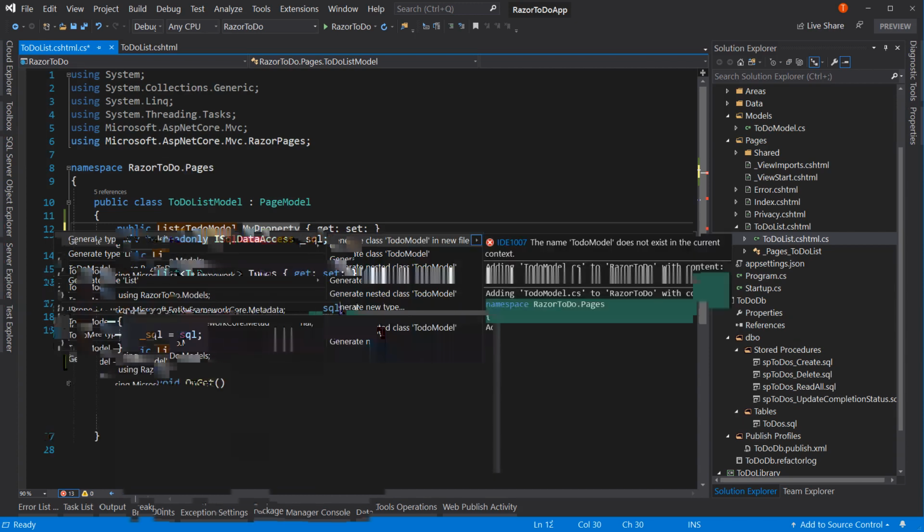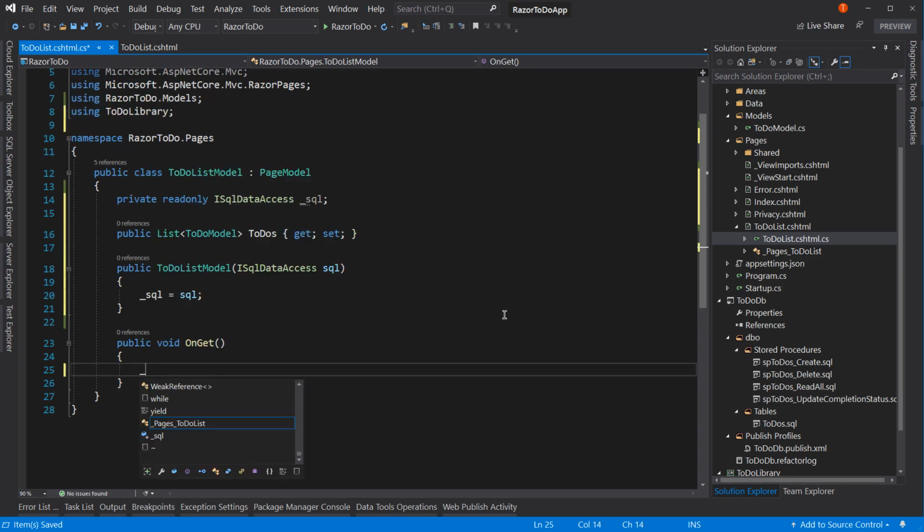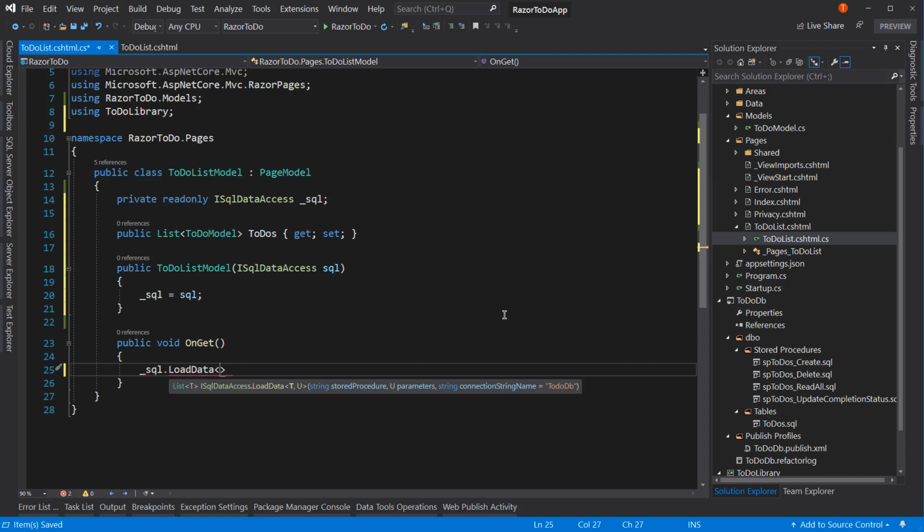Now to initialize my field. And now here I can say SQL.load data of type, I'm going to say to-do model. I don't need to pass in U, because U is going to be inferred by this parameter.